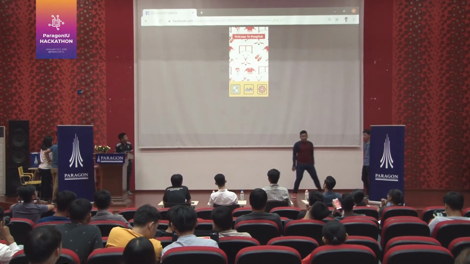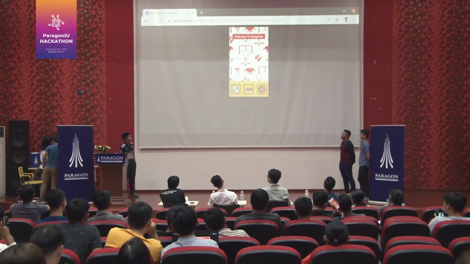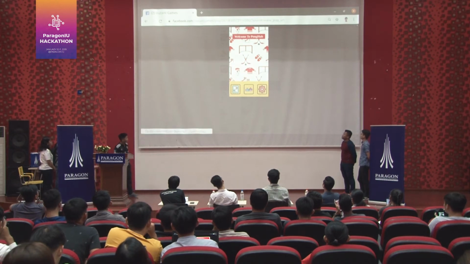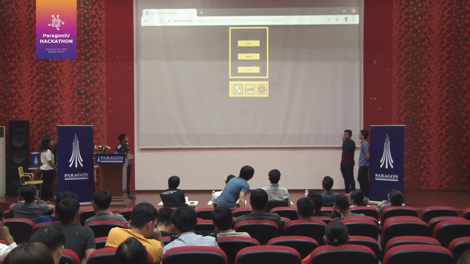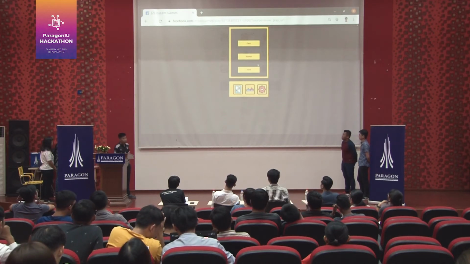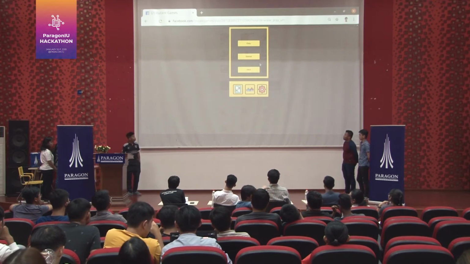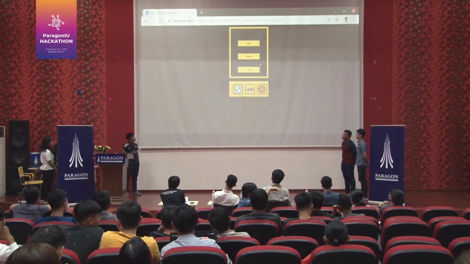Okay. So basically, there are three functions in the home page. The first one is just the home page, and the second one is play, and the third one is setting. For the setting, we have the difficulty: easy, normal, and hard. The difference between the difficulty is just the speed of the ball and the speed of the CPU, the board. So our game plays against the AI. We don't have the multiplayer mode yet.